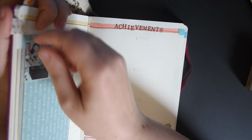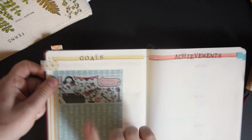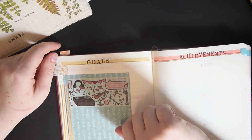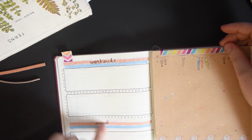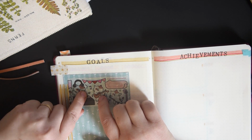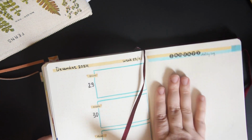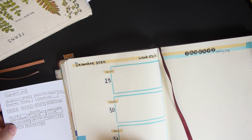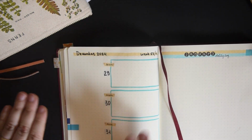Ooh, I haven't mentioned those. That's just washi tape. I find them very handy, and I have added those to the important places that don't have the ribbon bookmarks. So this one is for my habit tracker with all the little squares, and this one is for goals, because I want to keep track of the things I decided I want to achieve. So when I am doing my January log, I'll just take a casual glance and I should be working on that. I should be working on that storyboard. It's right there. I can pop it out.